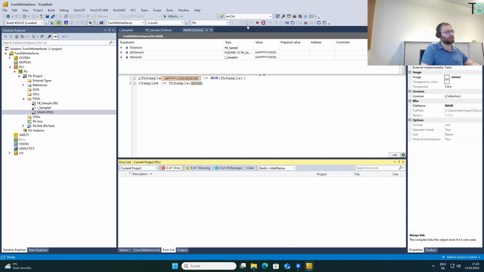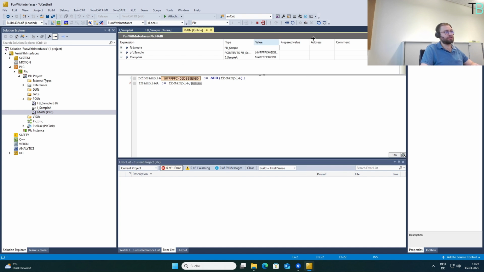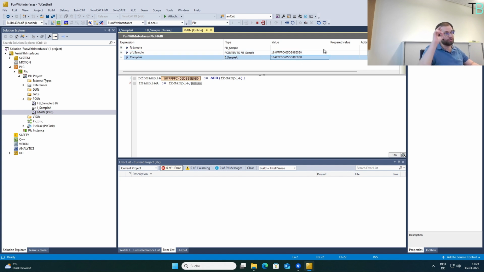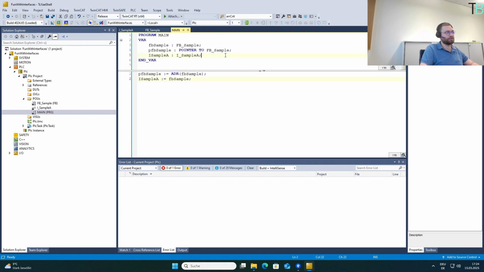So let's log in, and we see quite interestingly the pointer to the FB is this address in the memory, and the interface pointer is like 8 bytes below it, so to say, in the memory. And then also let's see what the size of the FB is.